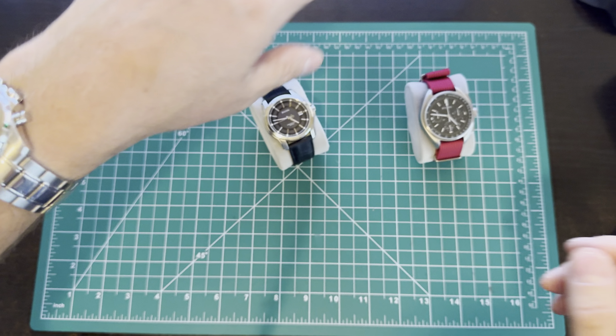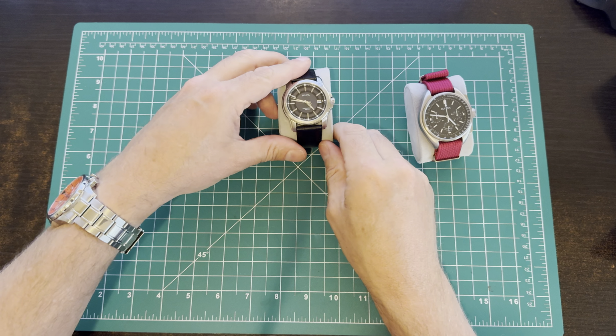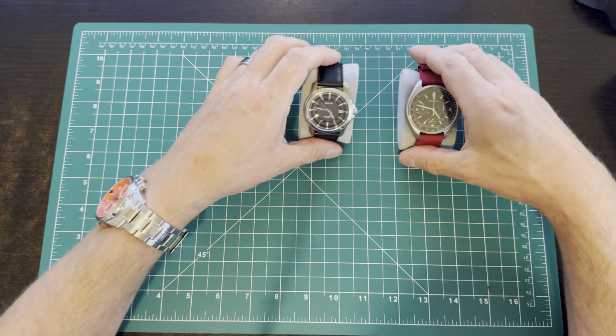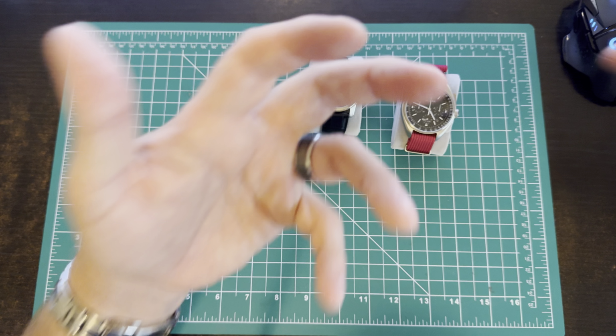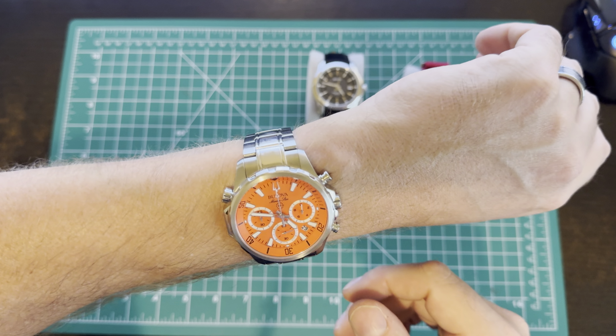Bulova's got an interesting history. For a while there, I think in the late 60s, they were the most accurate watch you could buy. They had some really cool stuff. So it's a nice brand without being overly expensive. I mean, you can spend over $1,000, but most of their watches are in like the 200 to 600 or 800 range. It's just a nice watch.